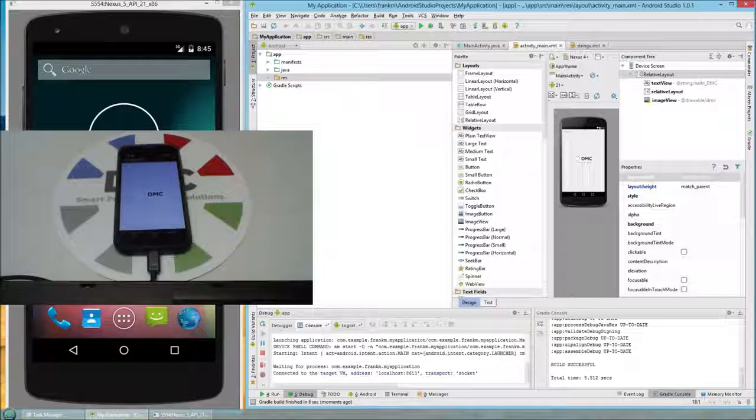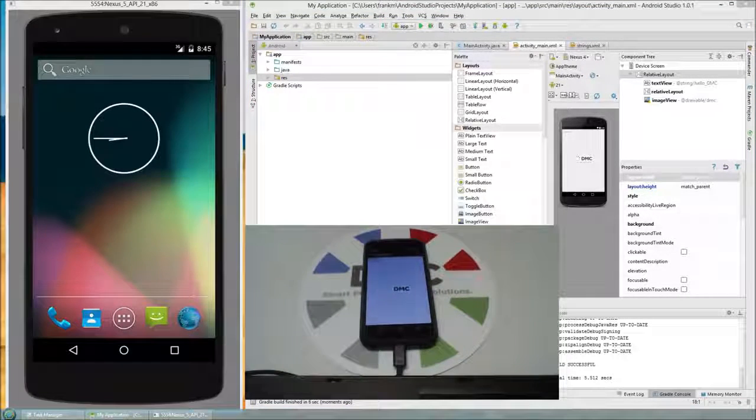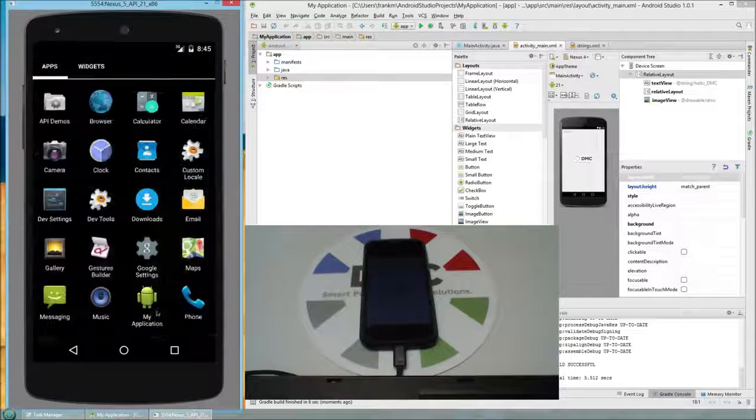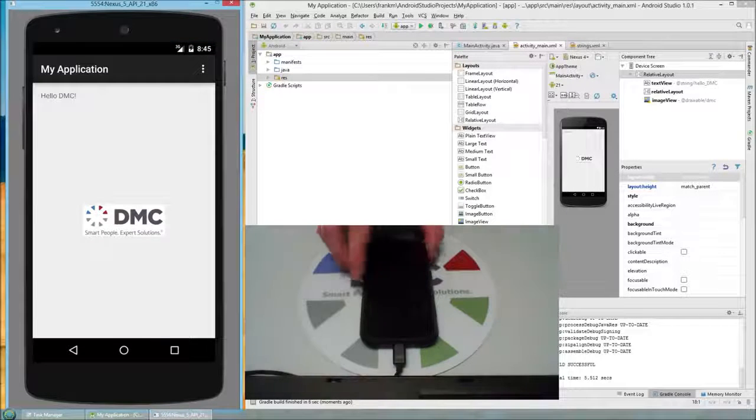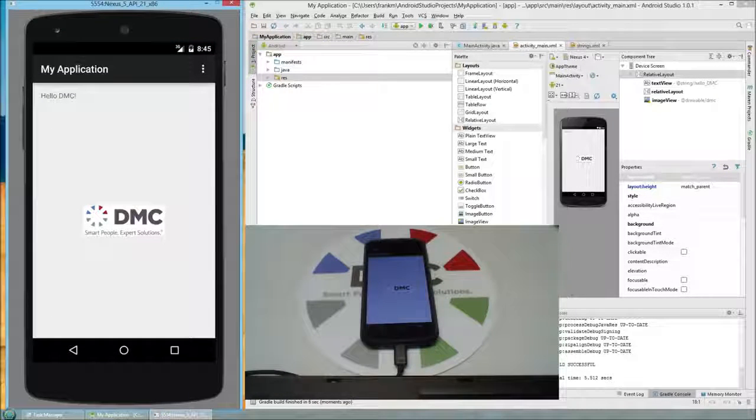This app we made is just like any other app on your Android device. You can start it up just by swiping through all your apps and finding it. So remember we called it My Application. So I'll start it up on the virtual device here. You just bring up the apps you have and try to find My Application. There it is. You start it up and there you go. So now you have your first app set up and your Android Studio ready to go to make any app. So go try stuff out.